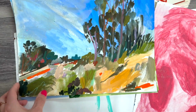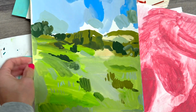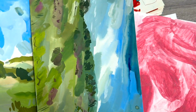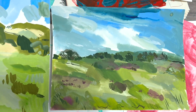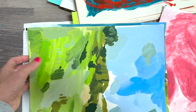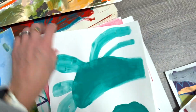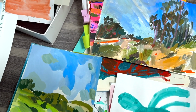So these are more landscapes. Maybe when I end up getting some together that are all in a similar vein, I can then make them into a series. And it's also nice to have them. I don't want to necessarily let this work go or recycle it at the moment, because quite frankly, I can carry on. I can do some more of these. I think I painted these with nice gouache as well, so I could put them up for sale eventually. I worked in a certain way, and then I moved on to something else. I'm trying to pile up my paper, and I'm squatting on the floor. Okay, I'm going to go up to my desk now and show you some other stuff.